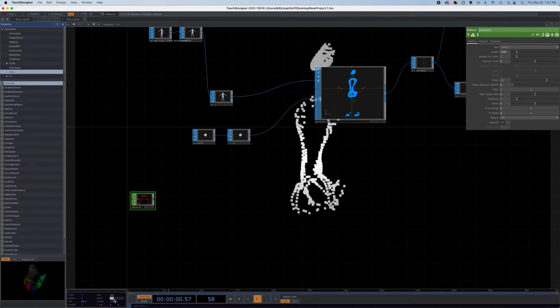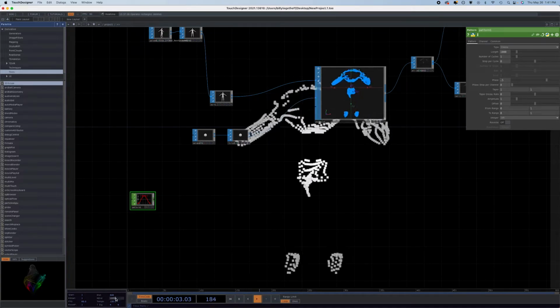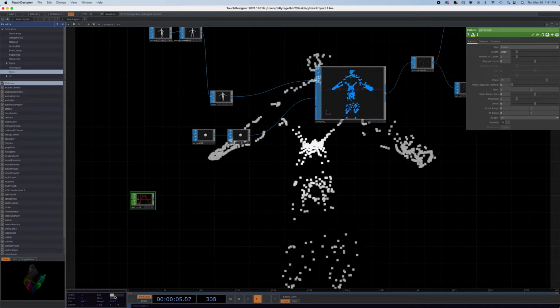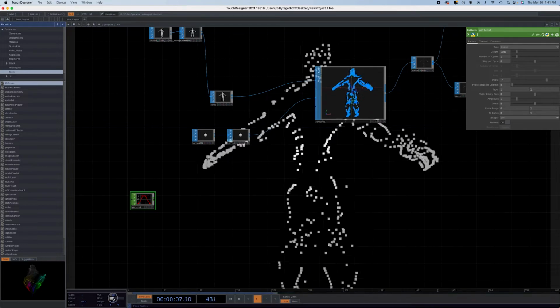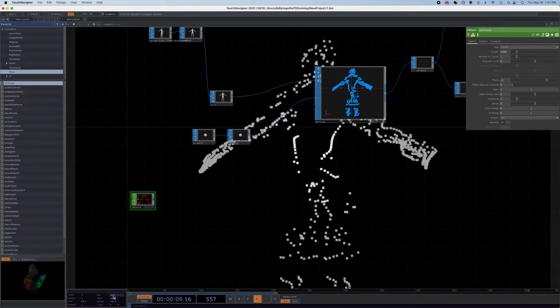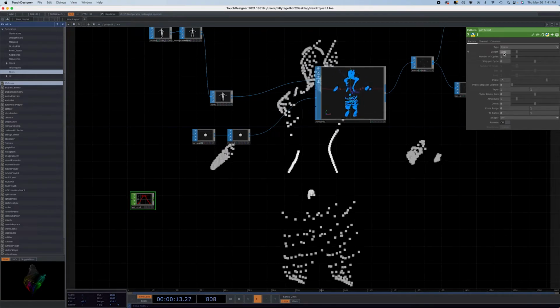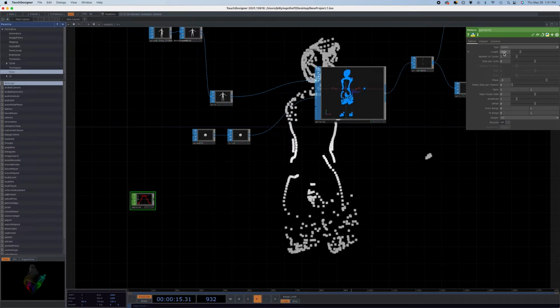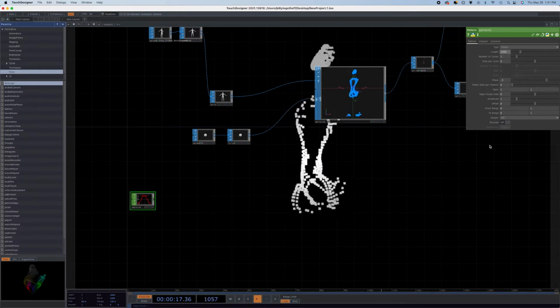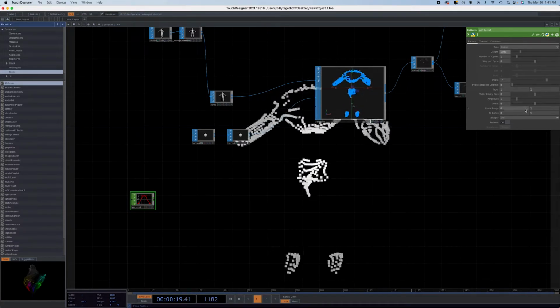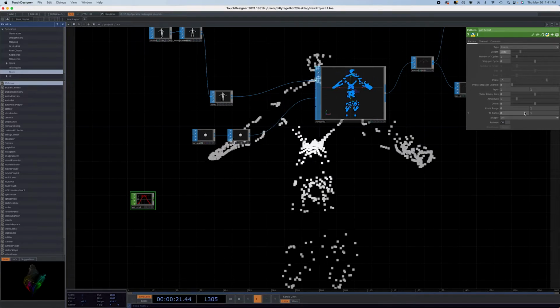Let's change our project length here to 30 seconds. I guess I have to change end before I change our end. Okay, and then let's change the length of our wave to 1800.